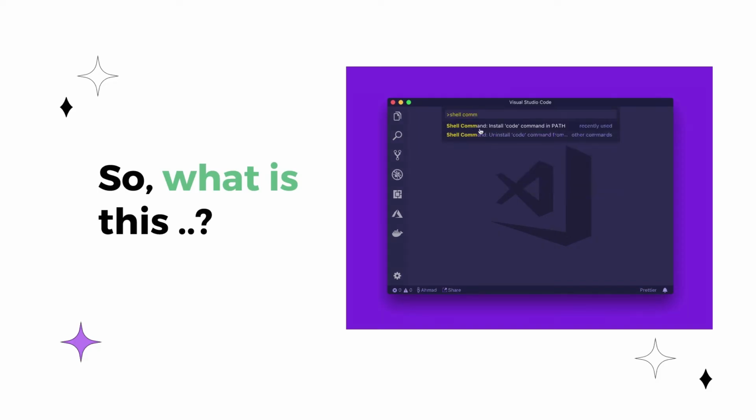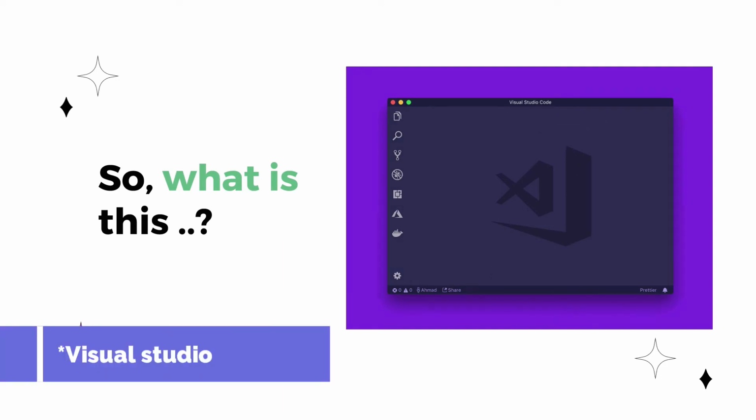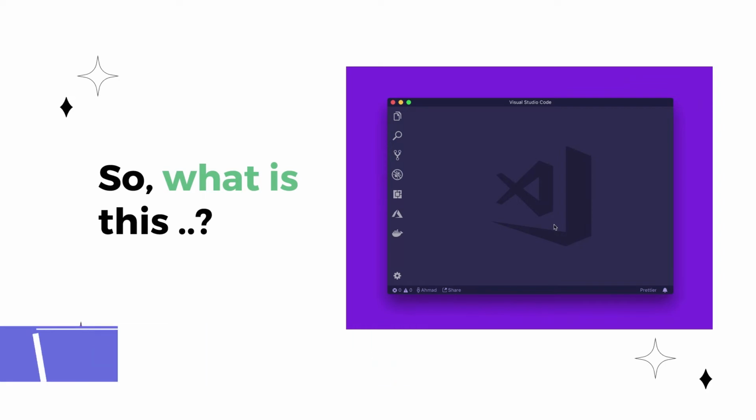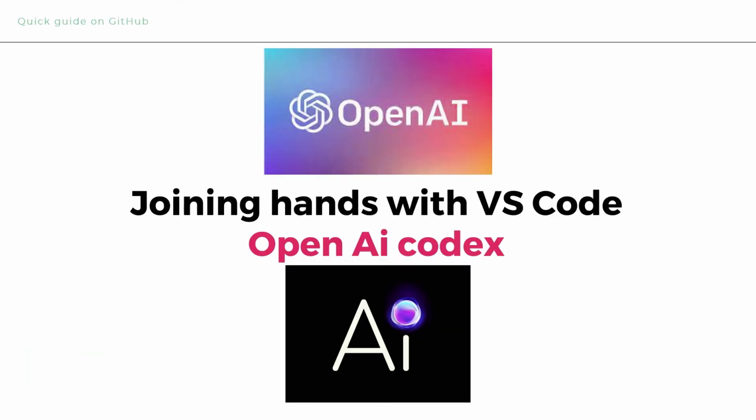All of us use Visual Studio Code as our favorite IDE in web development and other programming work. What Microsoft did was join hands with OpenAI and develop a brand new artificial intelligence program, OpenAI Codex, which was trained on millions of open source code and programming files. They integrated it into GitHub Copilot, which can now easily find what you need while you program.